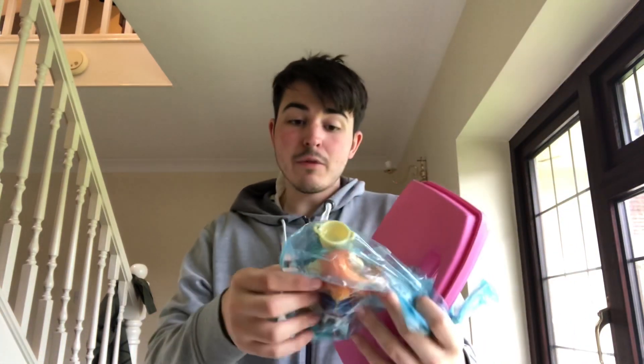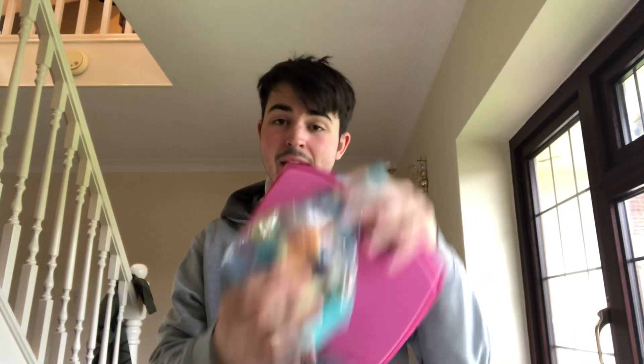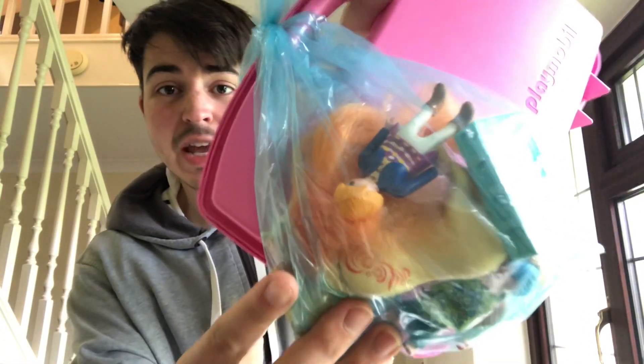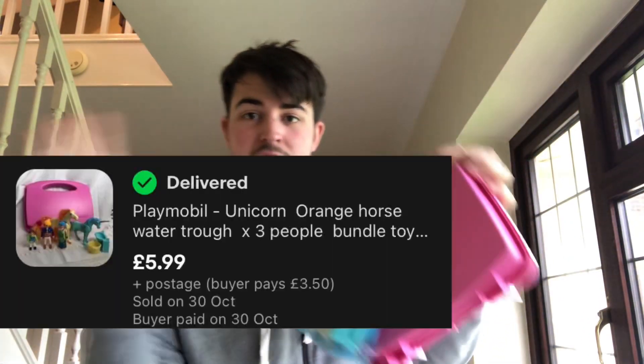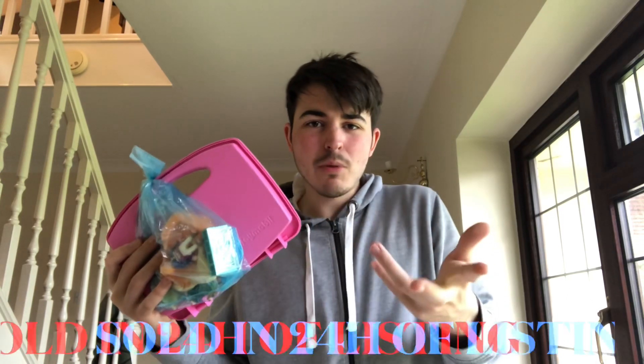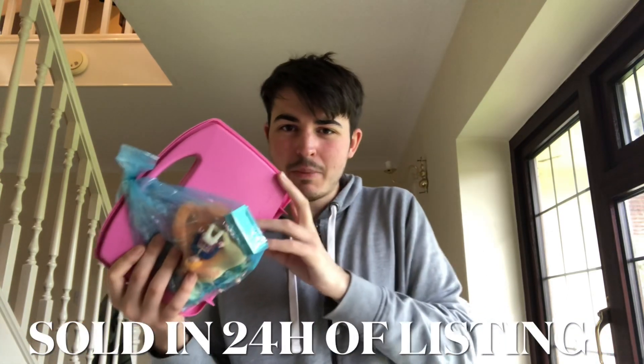Finally from that day I picked up a little bit of Playmobil in a carry case for £1.75. There are I think four figures and some horses in there. It'd just be a really quick listing of the figures plus the carry case for £6 or £7 - lower profit I should say, but hopefully a faster sale because it's Playmobil. That was my thinking when I picked it up.